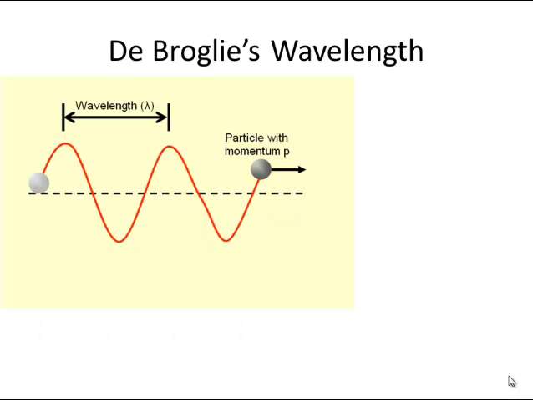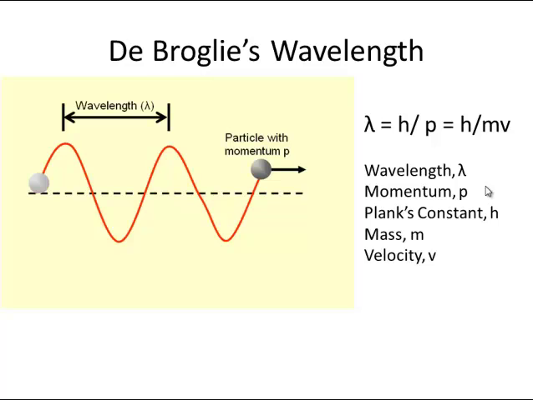And de Broglie stated or thought that there must be a relationship between the energy of a photon and its overall momentum. So he theorized that the wavelength is going to be equal to Planck's constant divided by the overall momentum, which is P, or it could be Planck's constant divided by mass times velocity, which is obviously the product which forms momentum. So this is his general theory.